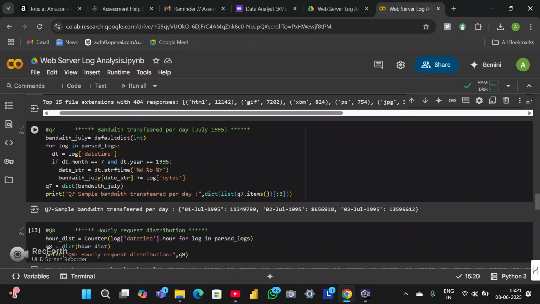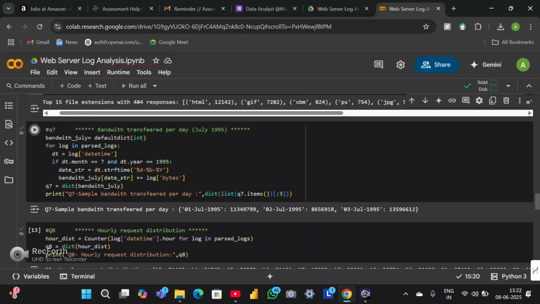So we are declaring and defining the date time. If the date time equals July 7, the if statement checks the condition of the month and the year, and we pass it the date string.